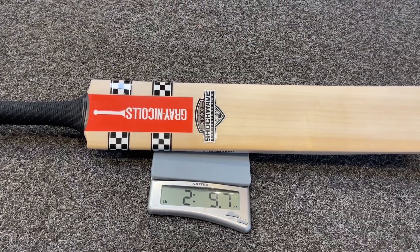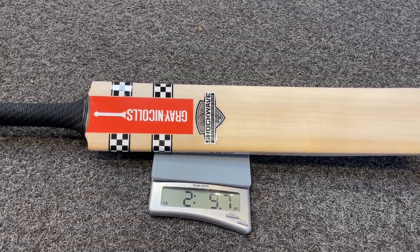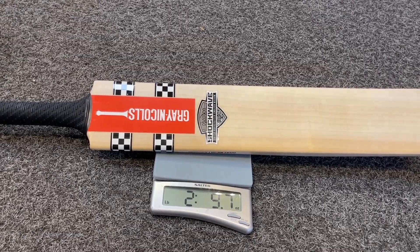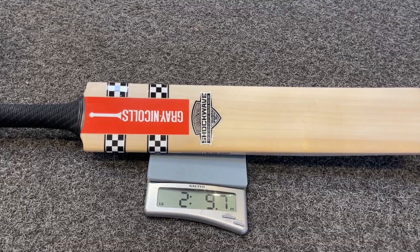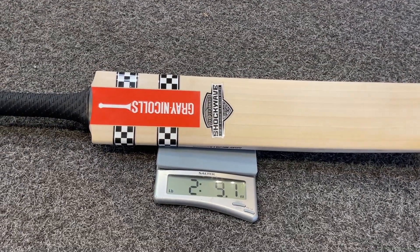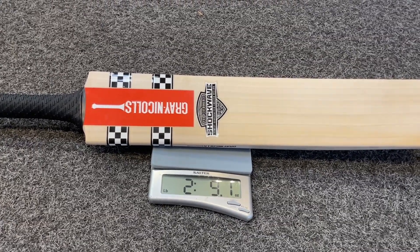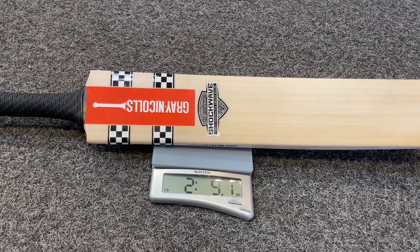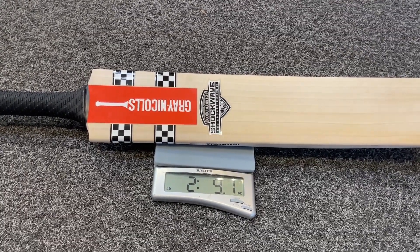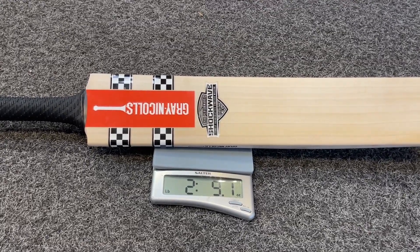The Tempesta I would say is probably coming in a little bit heavier. Scale weight is not so important — it's more down to the way in which the bats feel and the pickup. The top-of-the-range Pro Performance is coming in at 2.91, so again within that variation — the late 2.8s to the very early 2.10s. If you want something a little bit different at 2.7 it's going to be difficult this year, but if you want something 2.10 and a half, 2.11, 2.12, we can always get one in for you.